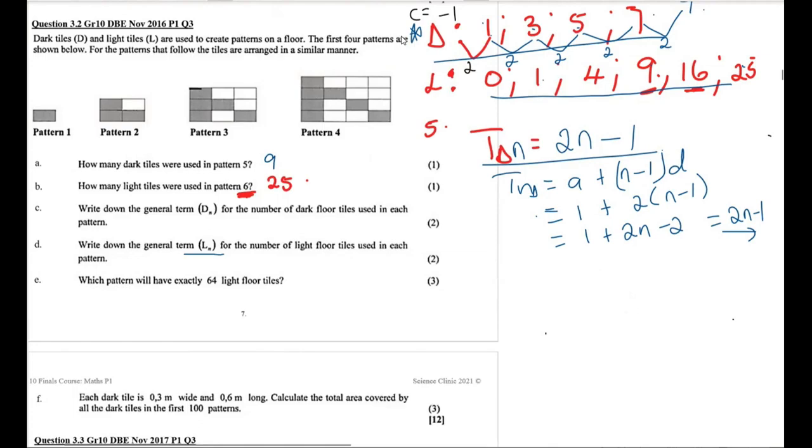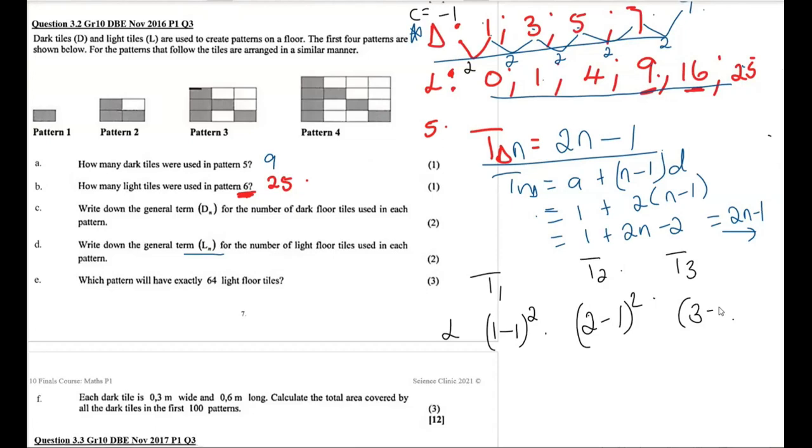She realized that if I take the number, T1, so for the first term for the light one, she went 1 minus 1, then she squared it. Then for T2, the same number, then she went 2 minus 1, then she squared it. Is that what you did, Faith? Then she went on 3 minus 1 squared. So you're using the term only. Now I get it. So which means that if my term is n and I subtract 1 from n and I square it, I'll end up with the general formula. All right, thank you.